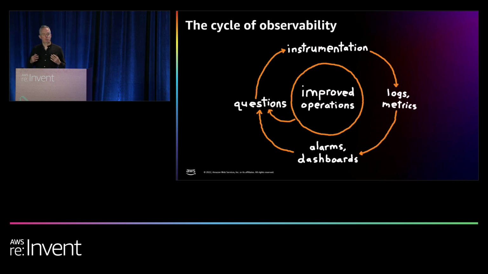What I've highlighted in the past few minutes can be represented as a cultural flywheel of improved operations. This flywheel is being turned by our observability systems, which in turn requires us to have instrumented our services. Instrumenting our services generates telemetry data in the form of metrics, logs, and traces, which is often consumed in the format of alarms and dashboards, which in turn allows us to ask better questions of our system. But a key point, and we'll see this in the talk quite a few times, is it's really important to keep the act of adding new instrumentation simple, because we need to do it all the time, not just once.